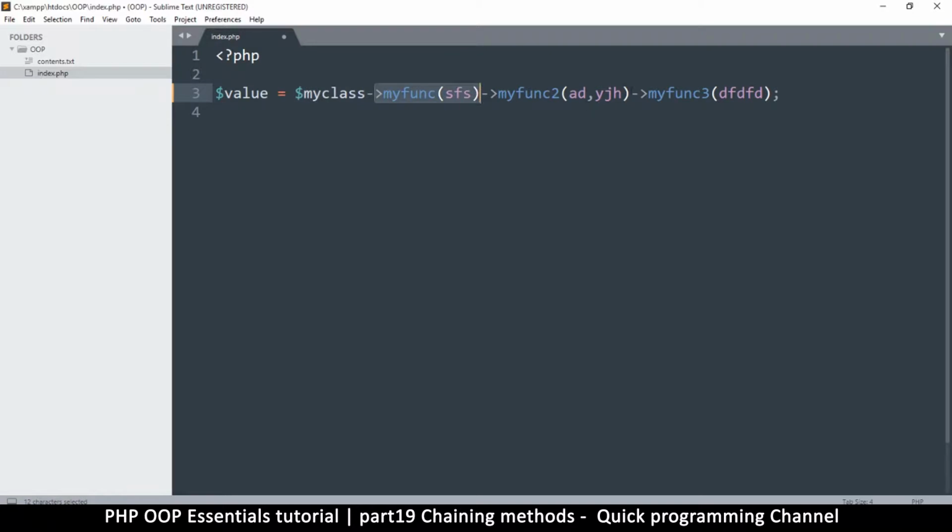For us to call another function here, this must be a class as well, because we can't do this otherwise. So how do we make this a class? We have to make sure that this item returns a class of some kind, so that the result of this will be a class that we can use to run another function on it, like that. Same thing here. This will not run if this does not return a class.